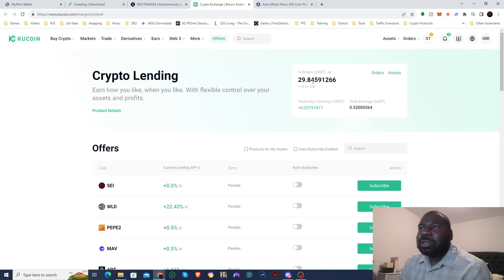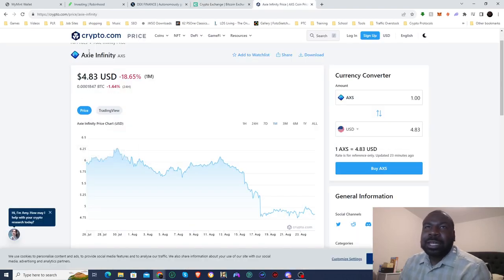So with KuCoin, as you can see, we are only at $29.84, and that is also due to the big crash. The Axie Infinity token that we are lending out, you can see it was doing fine until boom, right there on August 17th, it fell actually, to $4.83, and that is the risk with a lot of the altcoins. Because if Bitcoin just drops a little bit, then it actually hurts the altcoins even more. And so even though Bitcoin only dropped by 8%, you can see Axie dropped by a lot more than that.